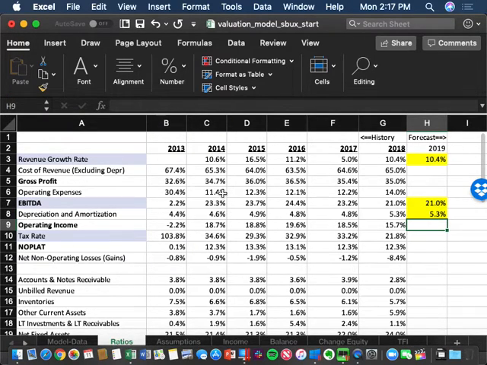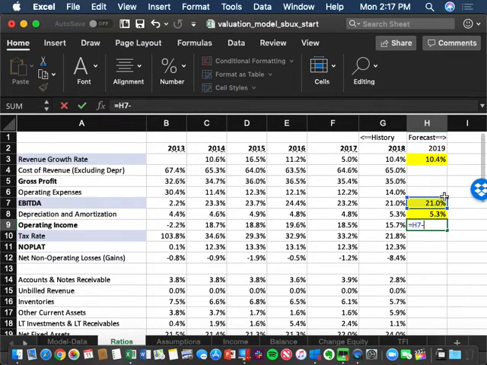You can see pluses and minuses eventually will be over there on the left in the income statement. But basically, EBITDA minus depreciation and amortization equals operating income. Now, because it's based on the two numbers above it, we're not directly forecasting operating income or EBIT. We're forecasting EBITDA and depreciation to create our operating income. Okay, so that one's not yellow. That one we're solving for.